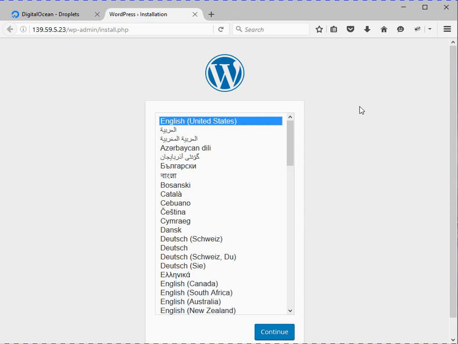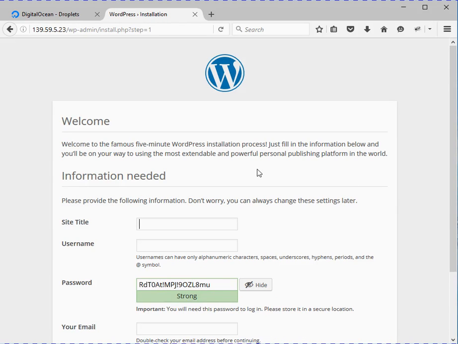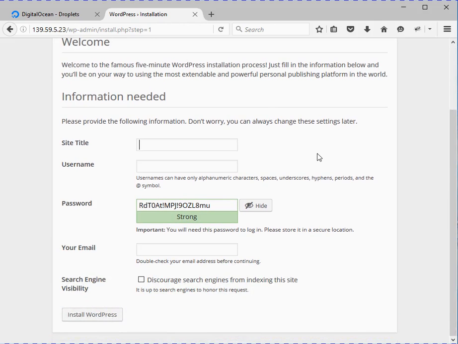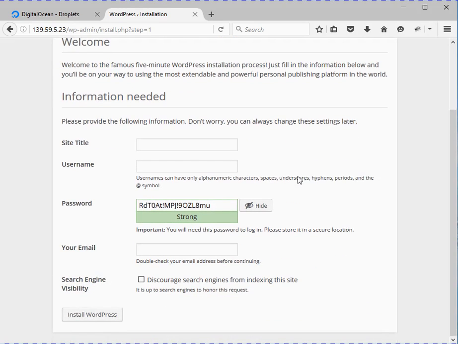Here we should congratulate each other. Okay, moving forward, click continue after selecting your language. Here you might be familiar with this if you have already used WordPress, and if you haven't, let me tell you, it is the site title.